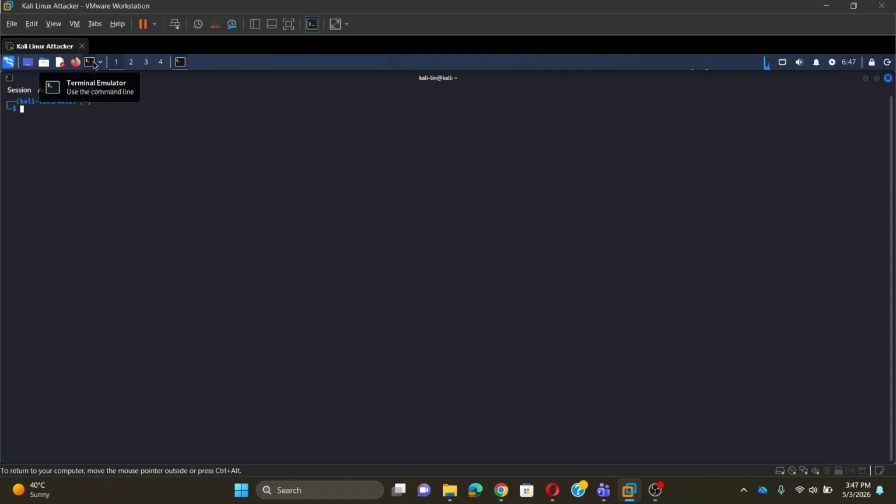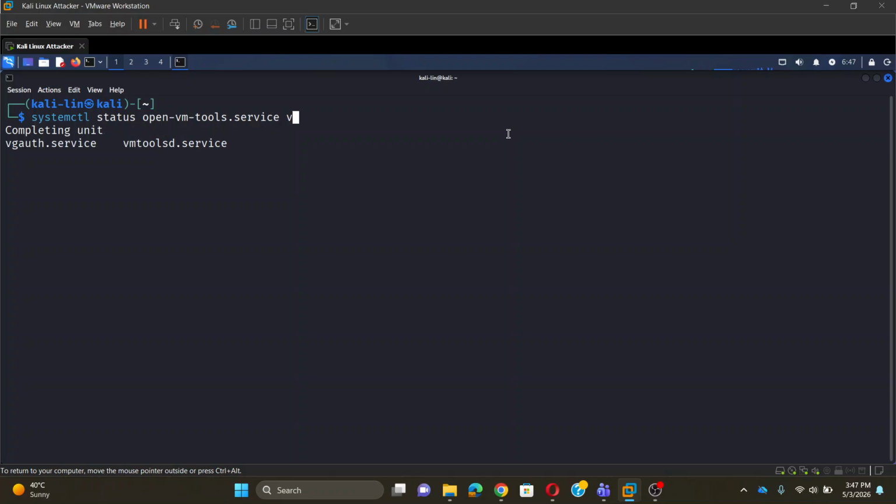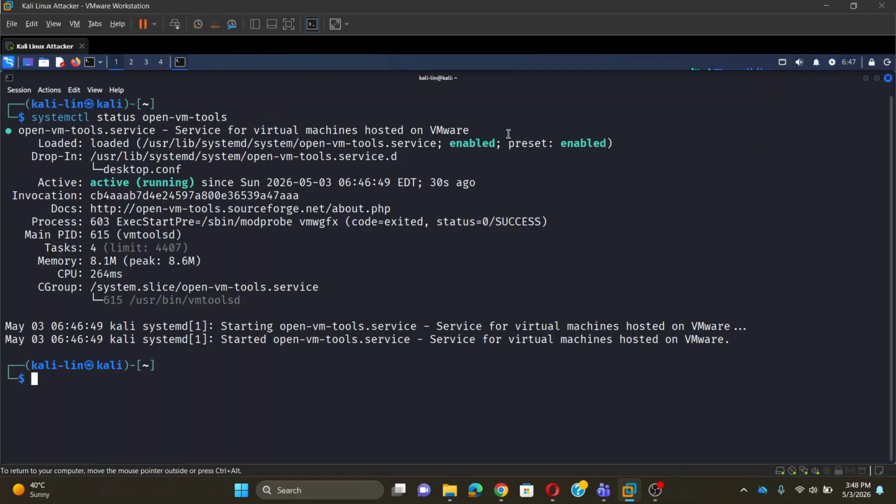I can check if the service is running by a simple command, which is, let me zoom it first, systemctl status open-vm-tools. Yes, it is active and running.